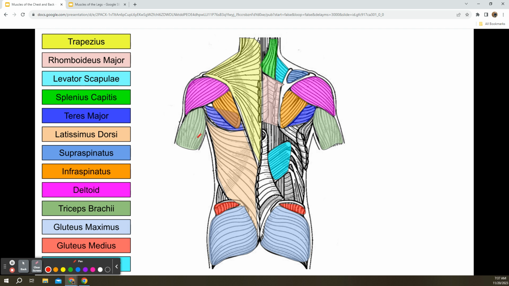Next we have our latissimus dorsi, this whole muscle right here. Its origin point is located along our thoracic and lumbar vertebrae, but it also extends down into that iliac crest of our pubic bone. Its insertion point is located right along the grooves of our humerus. This muscle extends and adducts the arms by rotating that humerus internally, and helps pull the shoulder down posteriorly.